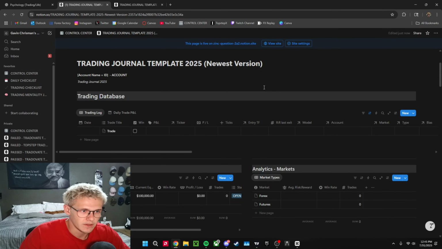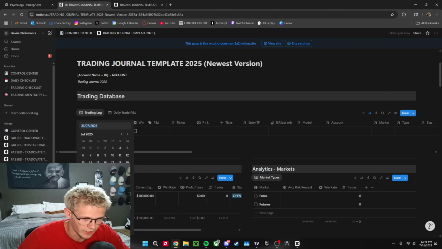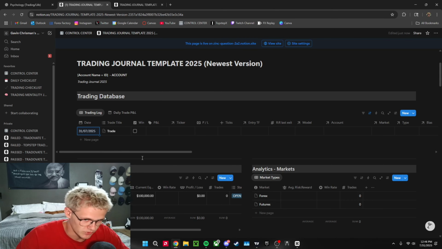So let me explain how you can use it to actually journal your trades. For example, let's say you took a trade, right? It doesn't matter what you're taking a trade on. This doesn't connect to any platform, so it doesn't have any sort of integration. You simply just journal it on your own. So basically how you would do that is the first tab here is for the date. This is pretty straightforward. It'll highlight what the day's date is. Boom, you'll just click that. It'll automatically select the date for you.